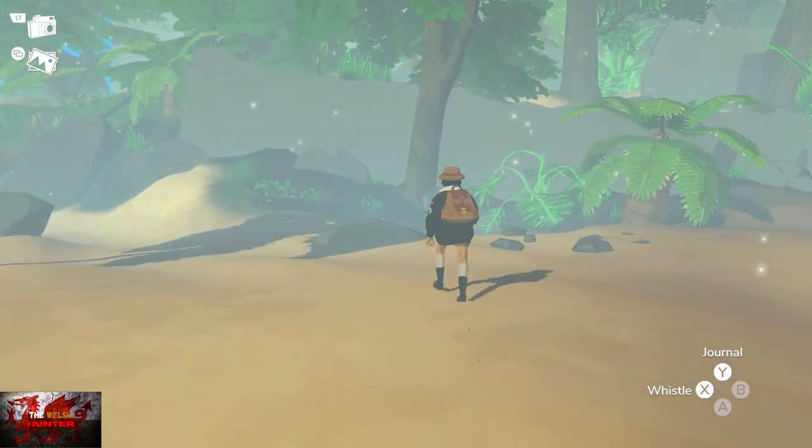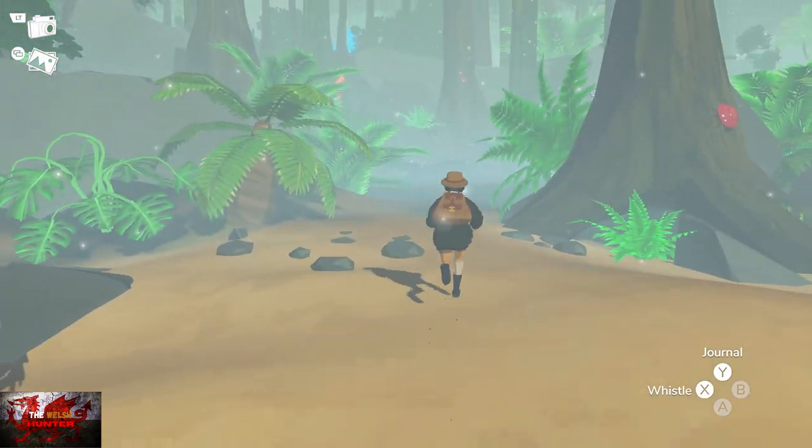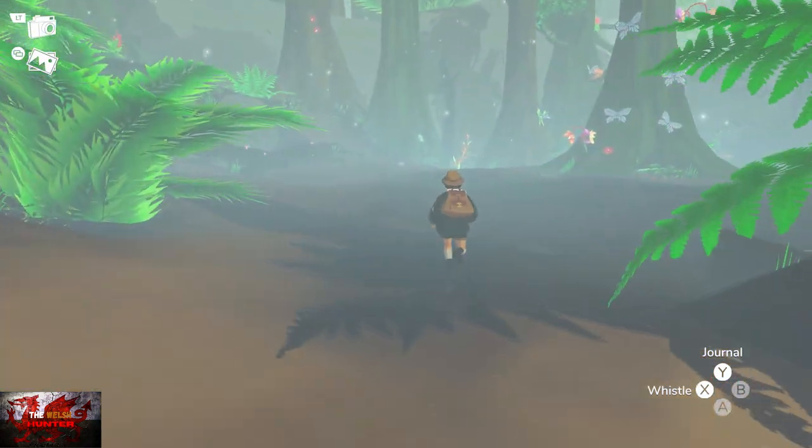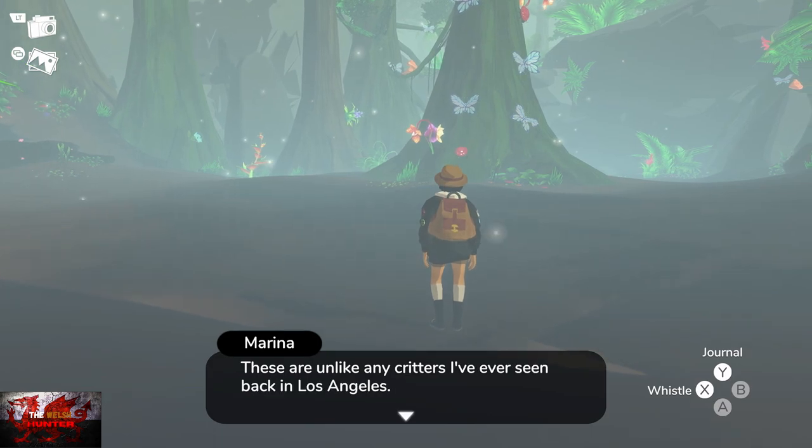You can head off down there. There's nothing down there. We're just going to go past the tree with the red ruby beetle and head into this new area. By the way, you press the left stick in to crouch.